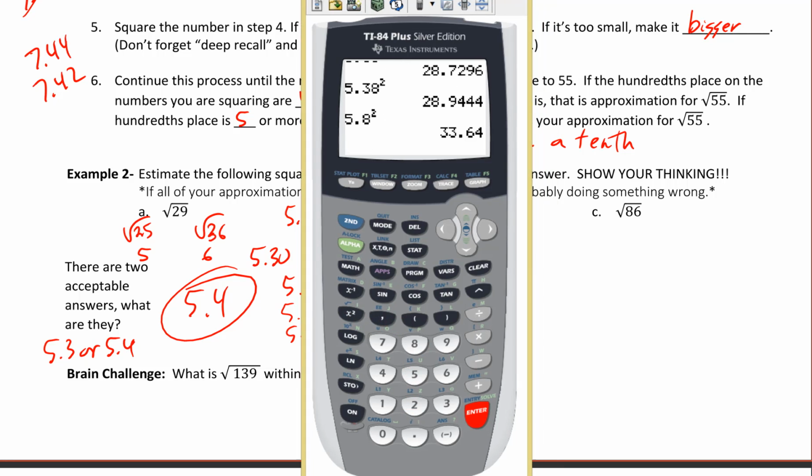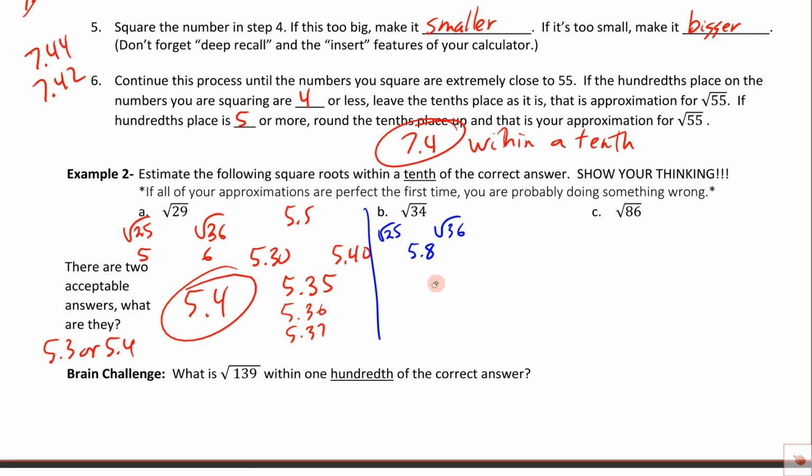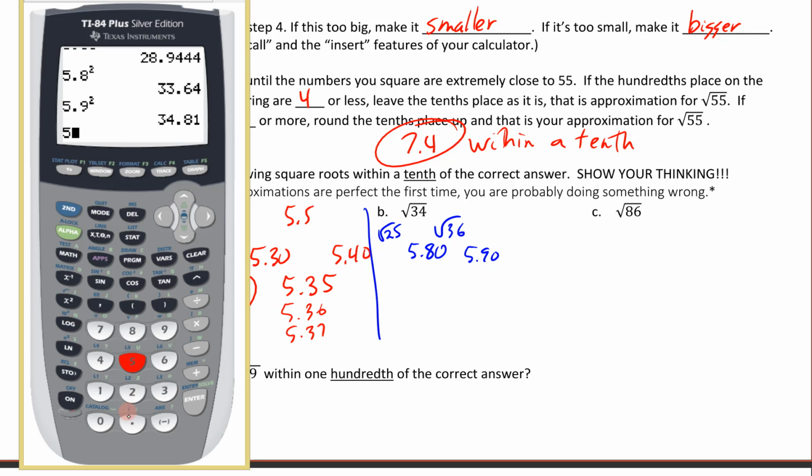So again, we're kind of messing around with the calculator. Getting kind of close. We need it to be a little bit bigger. So we're going to try 5.9. See what happens there. Ooh, that's a little bit too big. So it's somewhere in between there. So again, we're going to think 5.80 and 5.90. So let's try 5.85. And then once you do enough of these, you might be able to tell just by looking at this one right here.